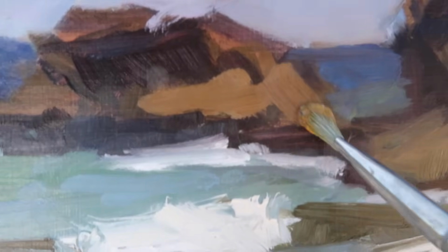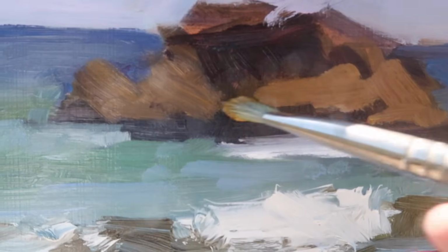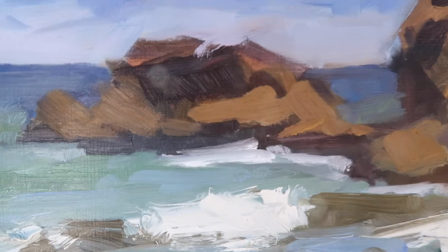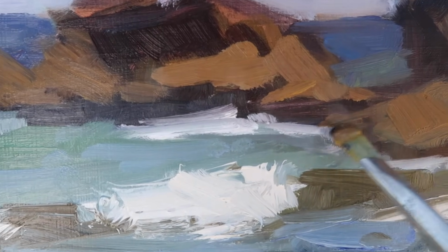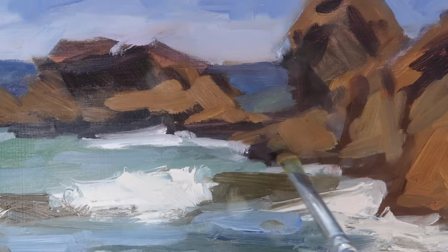All right, I want to make sure I don't make these values too light. Sometimes when you're trying to add a feeling of light, you'll just keep lightening up the mix. And I think in this case what I need to do is just warm it up and not lighten it up, because if I lighten it up too much, I'll lose the value structure.